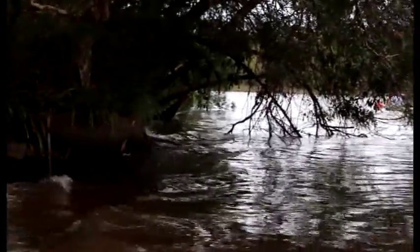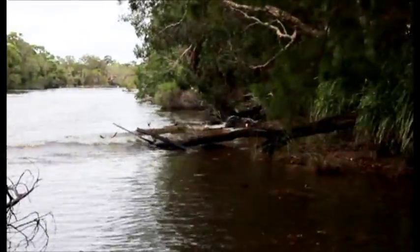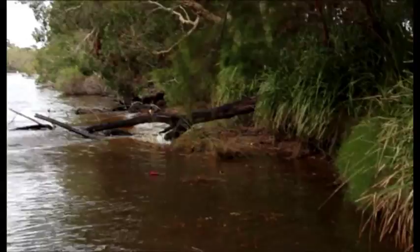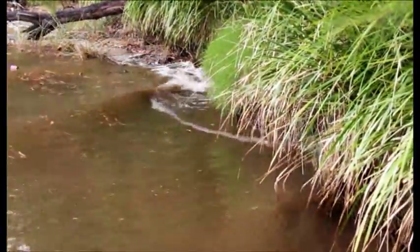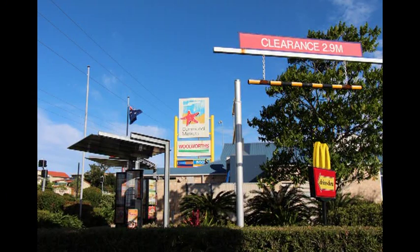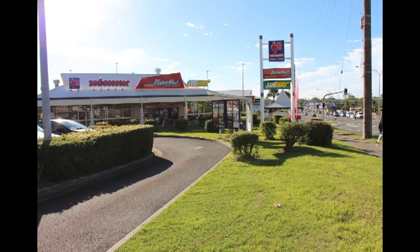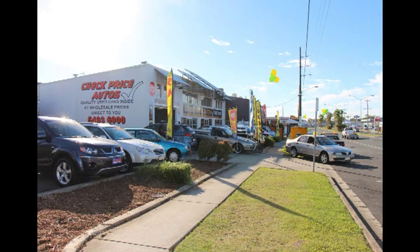The wash hits the banks and gradually eats away at the sandy, coffee rock. In the narrower parts of Kurramundi Creeks, even at low speeds, there may be wash from boats that affects the banks over time. But that's not the only cause of erosion. Since the rapid expansion of residential and commercial properties in the area, the way water enters the lake and creeks has changed dramatically.